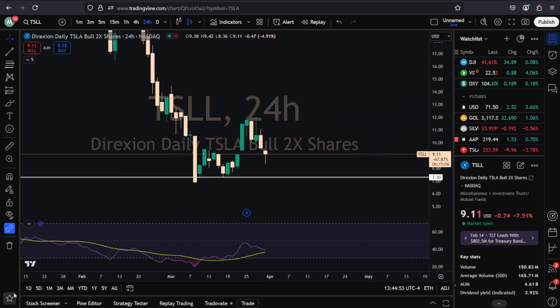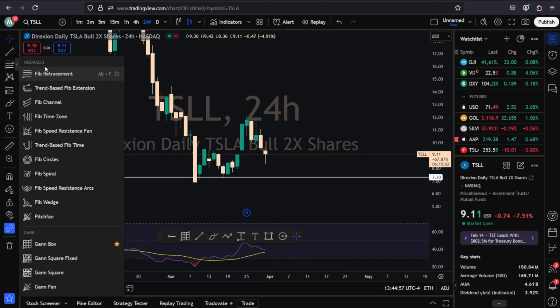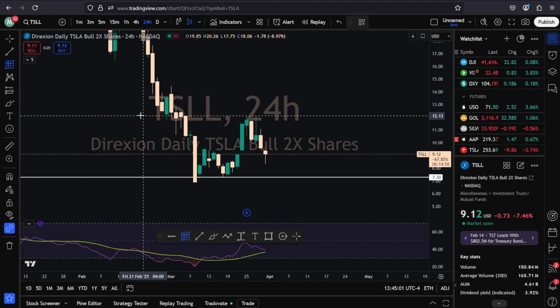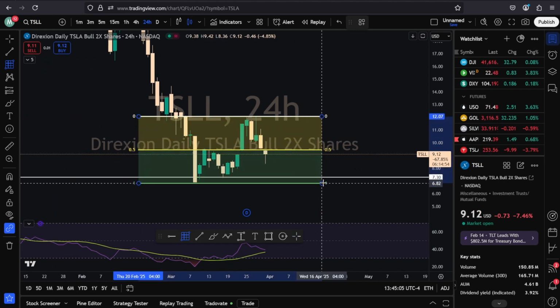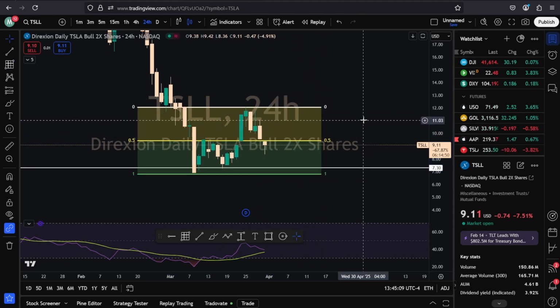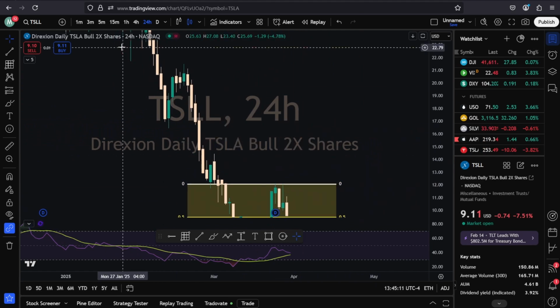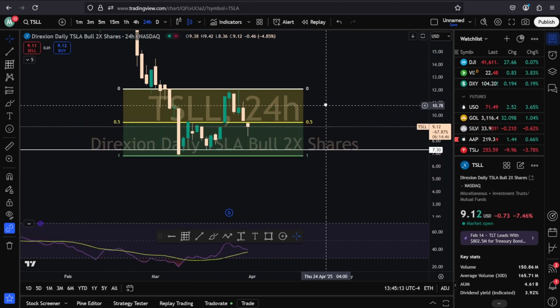So what you're going to do is open up your Gann box that is under the Fib retracement Fibonacci section on TradingView. Go down to Gann box, draw that in, highs to lows with a nice looking demand zone here. Supply, demand. I'm going to go ahead and call it a demand as we are bouncing off of it.